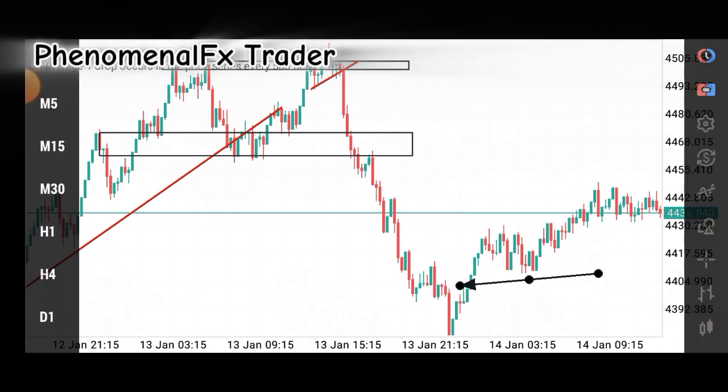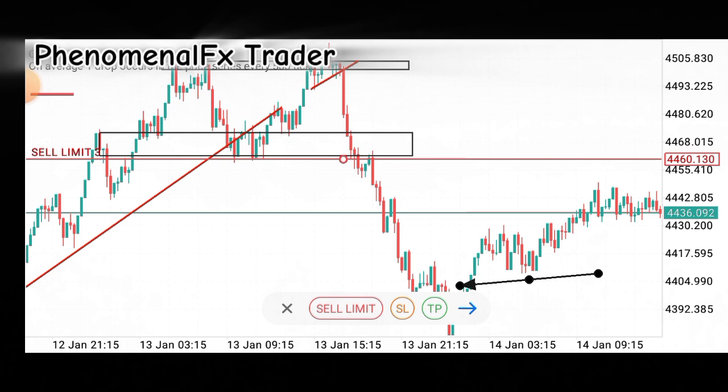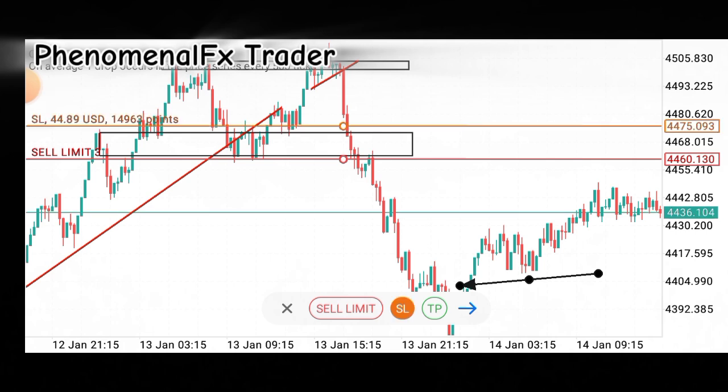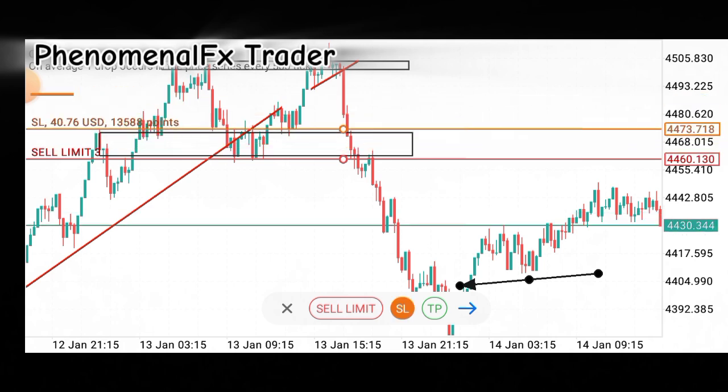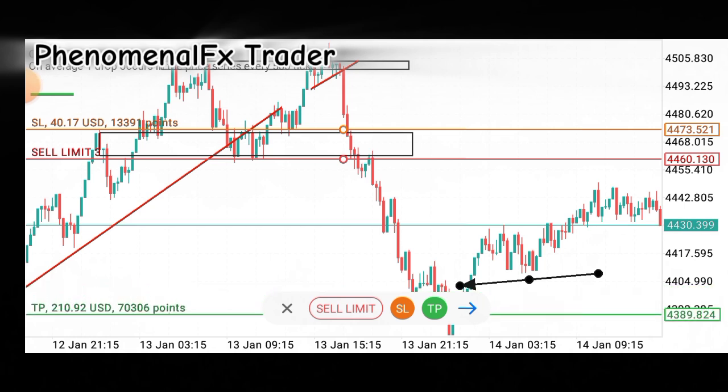How much profit is possible? Although I like using a lot size of 3. If I am using a lot size of 3, my stop loss is going to be about $40. Before I use $40, my take profit must be close to $200 or more before I will be ready to risk $40. You understand? Or maybe I can just wait for the market.